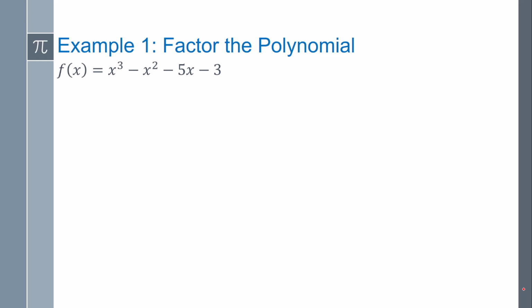Now remember, the tool we're going to use is polynomial division. Now the question is, what do I divide by? That was last night's lesson. We need to find our p's over our q's. So we look at the factors of this number, those are our possible p's, over the factors of our leading coefficient, those are our possible q's. And so we do every combination. So 1 over 1, 3 over 1, and so these are our possible zeros of our polynomial. So we go through, and we test it out.